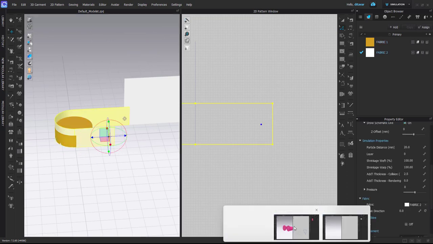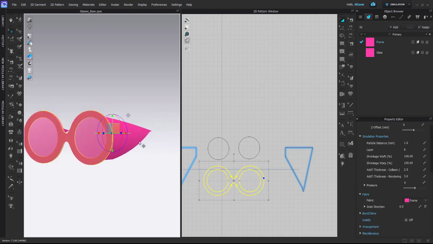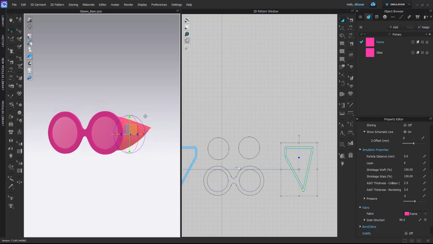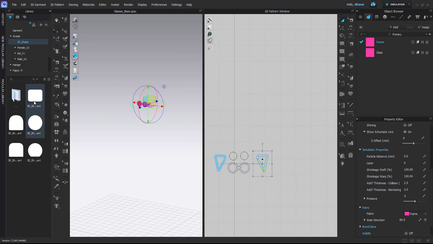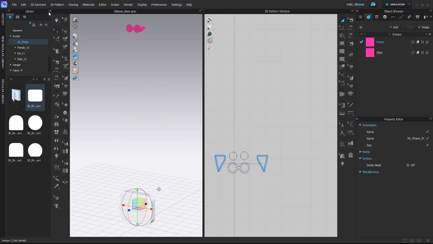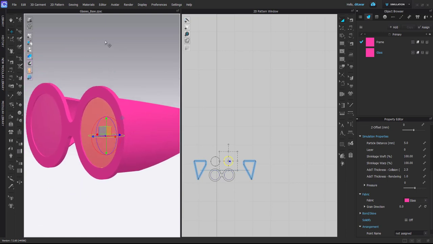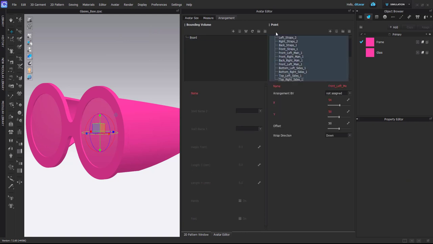Okay, and then the next one I will show you the same method, but just in the context of these glasses, because that's how I created this one. So yeah, here I have my glasses, but I don't have any avatar. So again, add avatar just so that it's there, and then go to avatar editor. I will delete these so they are not in my way.